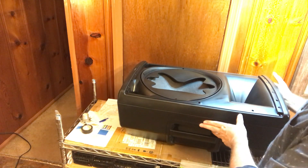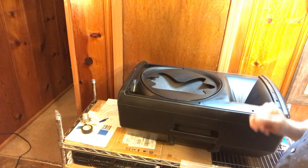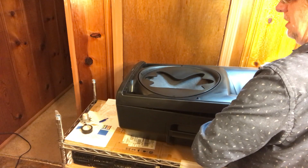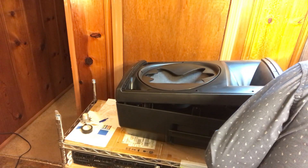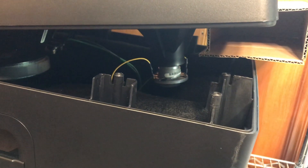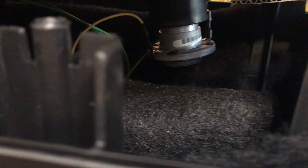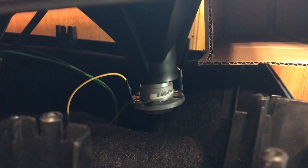The front half of this clamshell is going to come apart now. I'm going to try to do this without standing the speaker up on end. I'm just trying to get to the driver — I'll put this box here to prop it. There's the driver right there, and you can see there are just two clips on it. I'll try to hold the camera while I pull those clips off — I'm probably going to need needle-nose pliers.